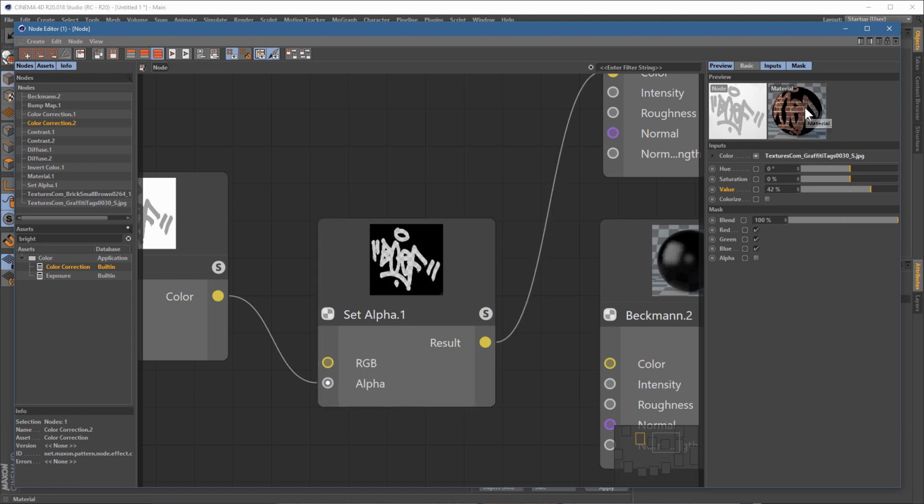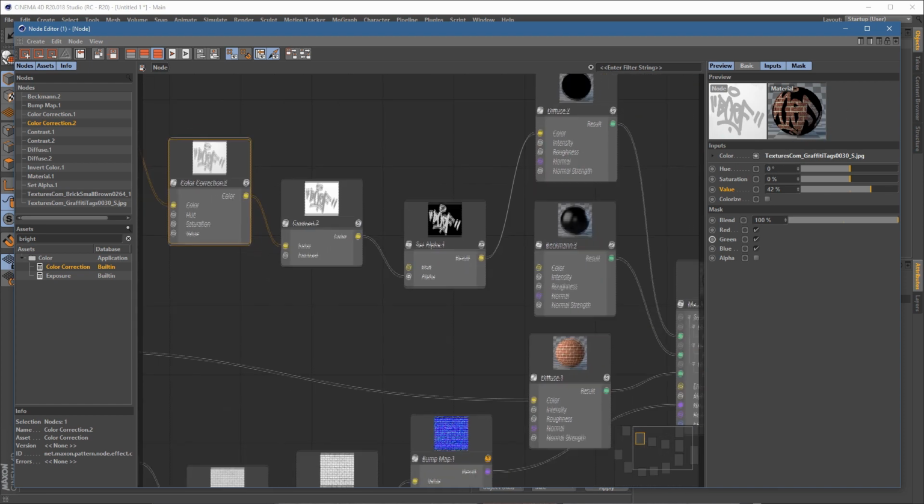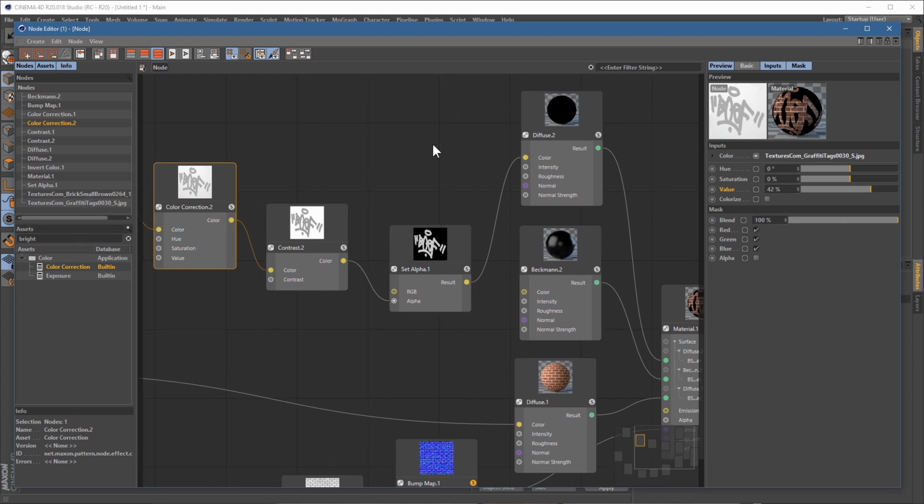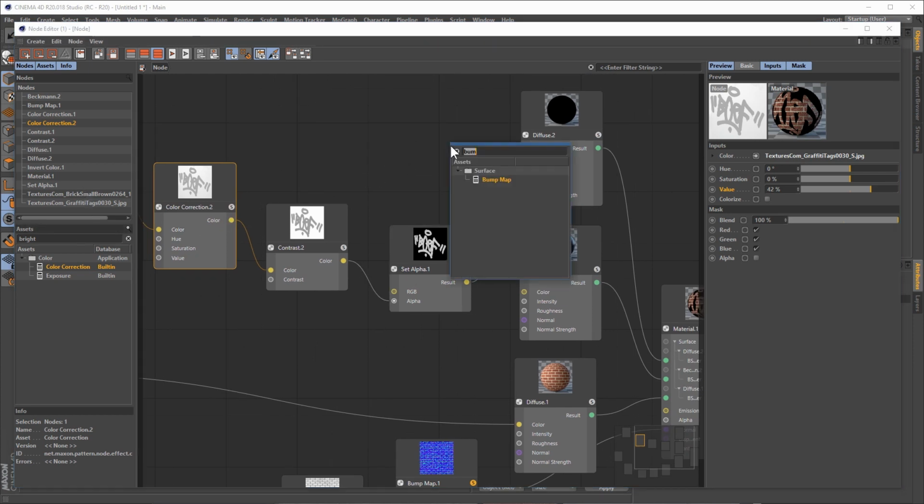So we've got a decent alpha channel here, but if you look at our final material, it's the wrong way round. We can only see the brickwork where the graffiti is rather than the opposite. So we're going to need to invert this. And yep, you've already guessed it. We've already done this once or twice before. So let's search for an invert node. Let's invert the color. We'll just pop that down there.